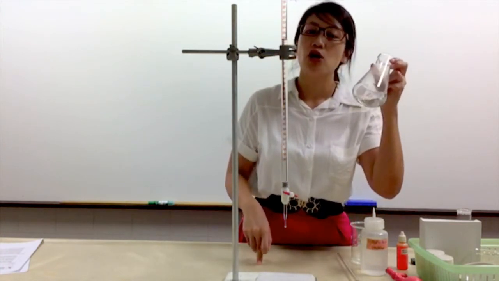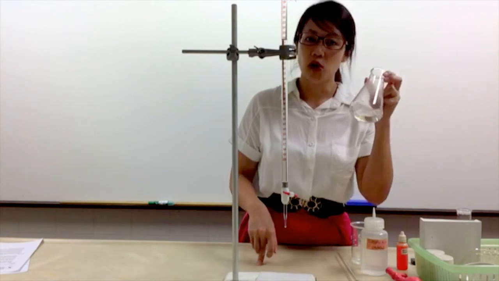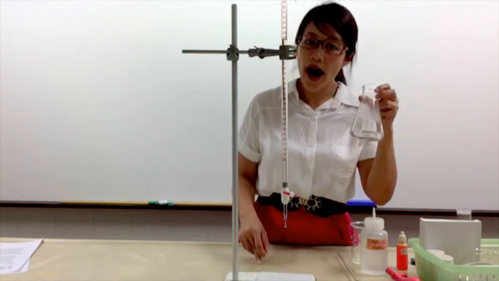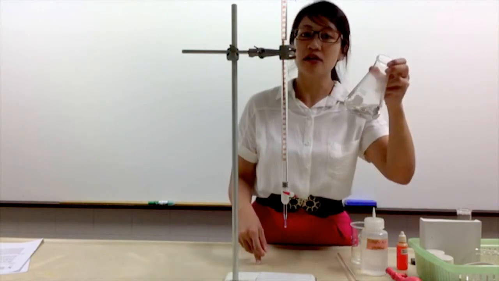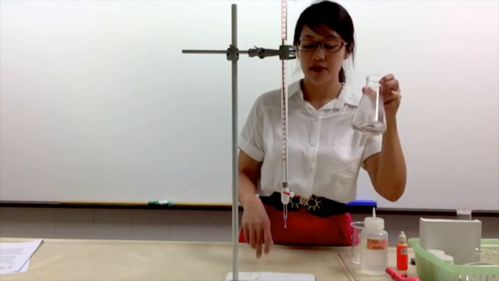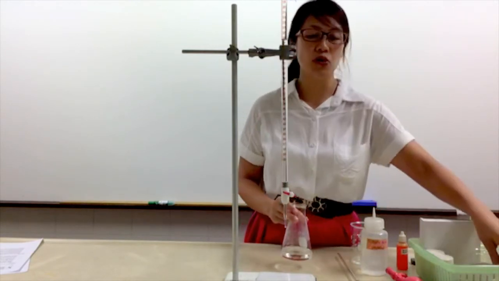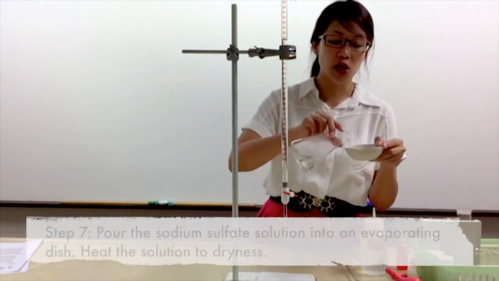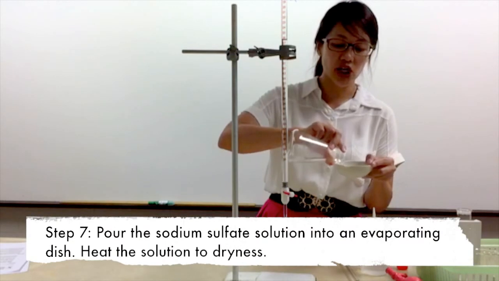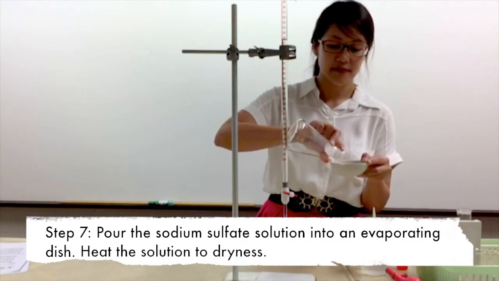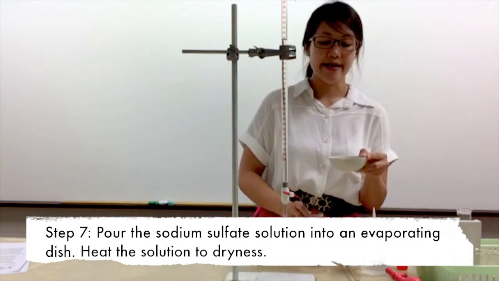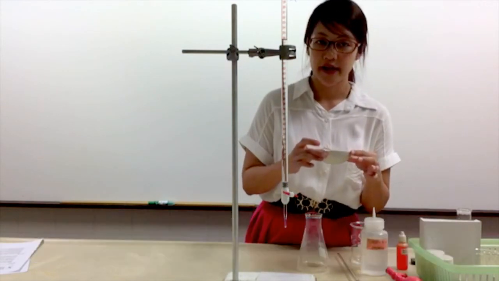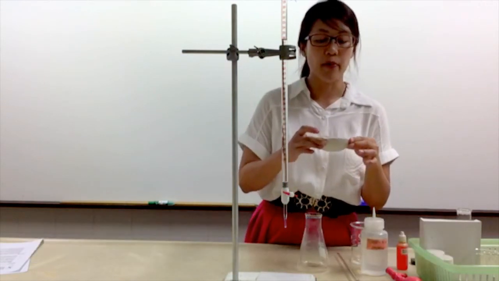Now look at this - this will now contain a pure sample of sodium sulfate solution. When you prepare salt, you will need to prepare the dry sample. So from the solution, how do you get the salt crystals? What we do is we will need to pour out the sodium sulfate solution into an evaporating dish.